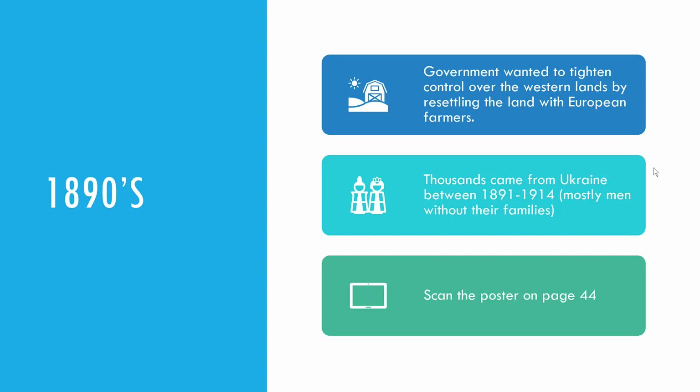But if you look at that poster, Western Canada, the new El Dorado. Now, El Dorado, boys, was a city in the New World, and we studied a little bit about Mexico. It was a city in Mexico, and they believed it was the city full of gold. So they're saying that Western Canada is the new El Dorado. If you guys want to respond, just send me an email or a comment here about why you think Western Canada was called the new El Dorado. And there's some hints in the poster. Okay?